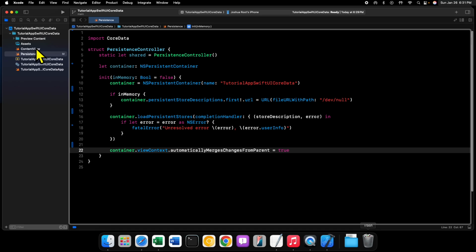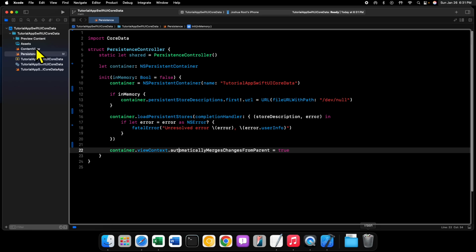Now, viewContext is the property of our NSPersistentContainer where we get our NSManagedObjectContext that we're going to be working with. Now, automaticallyMergesChangesFromParent.